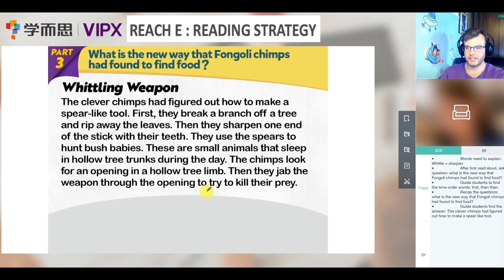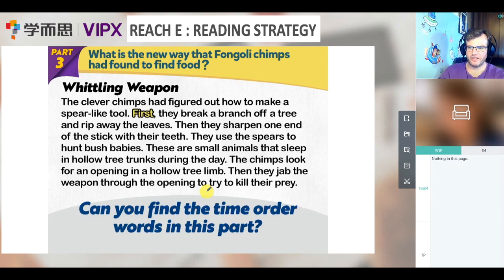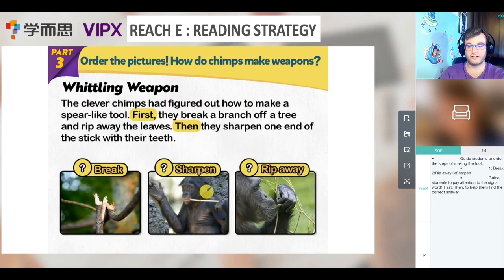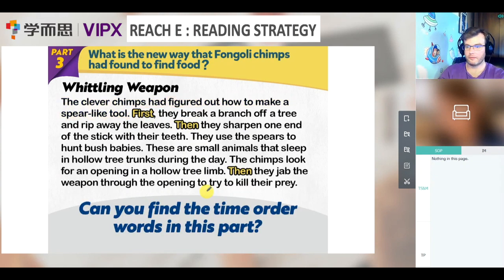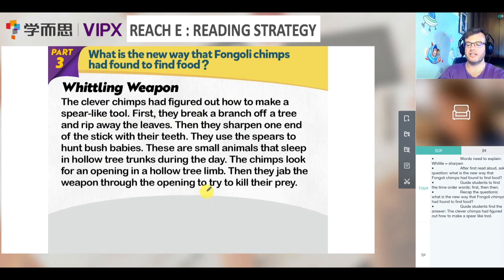After they've finished reading, we now need to help them go through first, and then putting sentences in order, ordering the pictures, that kind of thing, and then again ordering the pictures again. So what I like to do here, if I know I'm not going to have time to do the extra activities, is after the student has finished reading this part here, I'll ask them, because a lot of students get affected by these chimps hunting and eating and killing bush babies with their stick and eating them like a barbecue, if they've seen a bush baby.